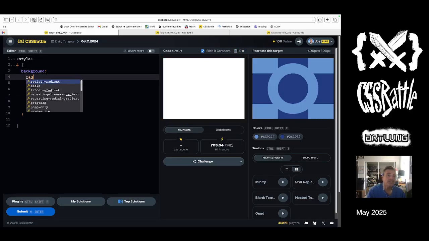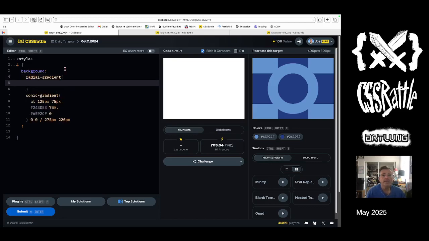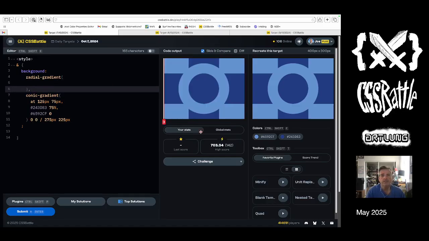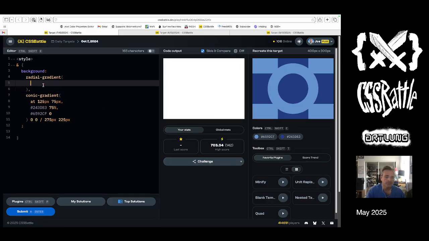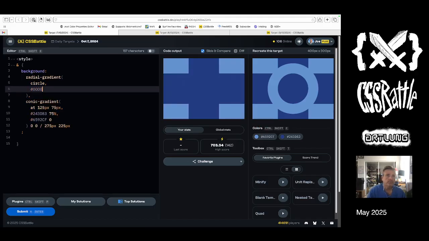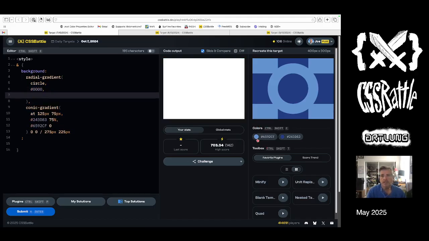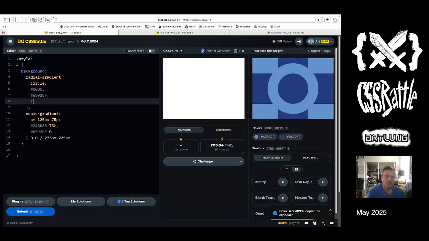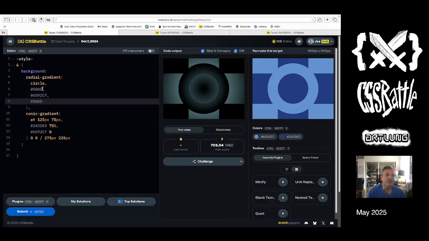And then it's a radial gradient over top of that. I could make another element, with height and width and center and all that, but why not do a circle of transparent, and then the light blue color, and then transparent again. And then it's about figuring out what are those numbers.